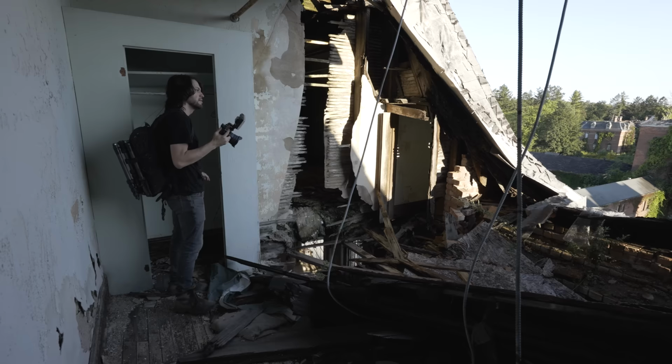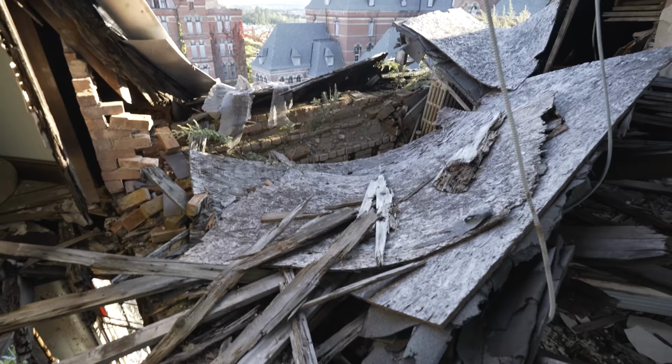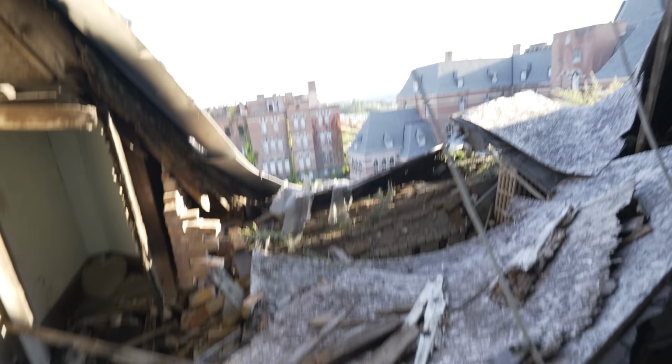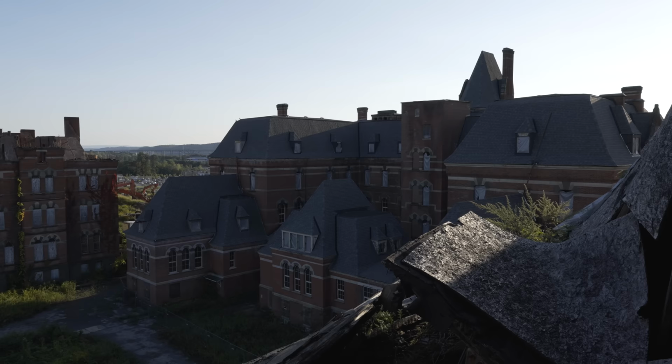The room right here, either the floor got worse or you gotta go around it. More collapse, because there used to be an exposed beam. Yeah, let me see that. Right there. No, this is how it was. The beam's right here. I walked on that. Okay, it's steel. I don't know if I'm going to today. There's definitely more debris on it. It's way worse, you're right. There's all this stuff on top of it. I think it's slowly collapsing farther and farther back. This place is definitely a sight to behold.